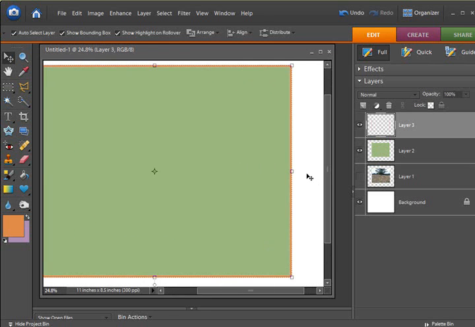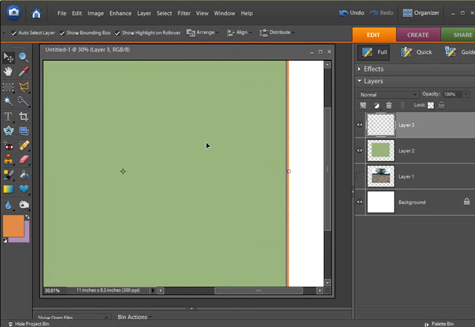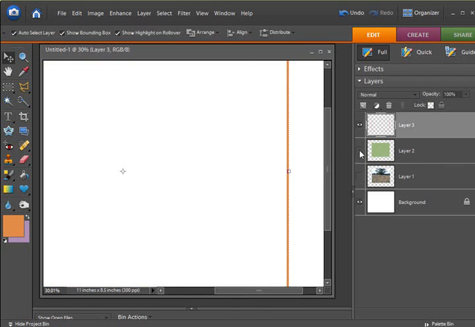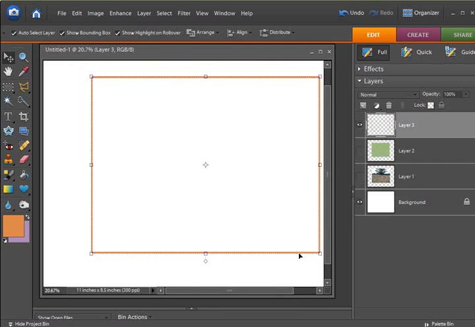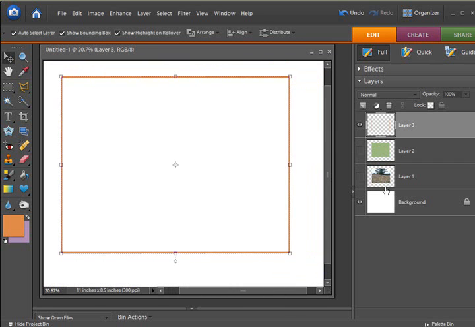I want to hit Control D to deselect, and now you can see there's a border around my box. If I make my box invisible, you can see that the border exists by itself. That is one way you can use other things as templates just to create lines.